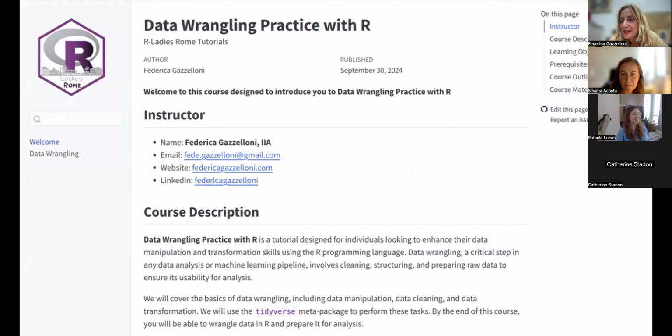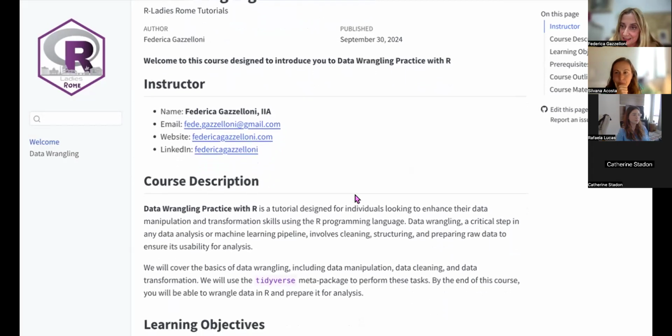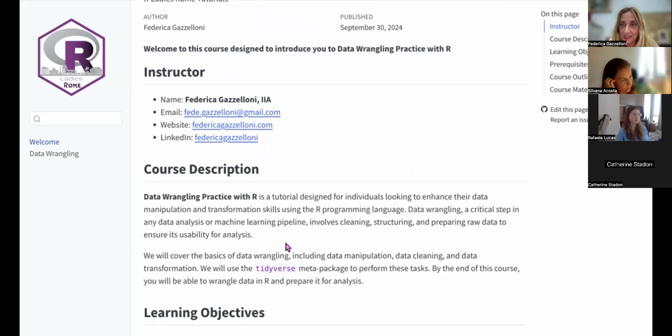Okay. So today, what we are going to practice is data manipulation and transformation. There are no strict requirements for this tutorial. It's very important that you know the R environment, because it's out of the scope of this course to introduce you to R. But that will be enough to get started and start practicing a bit how to manage and deal with data sets that we might need to arrange, modify, change.